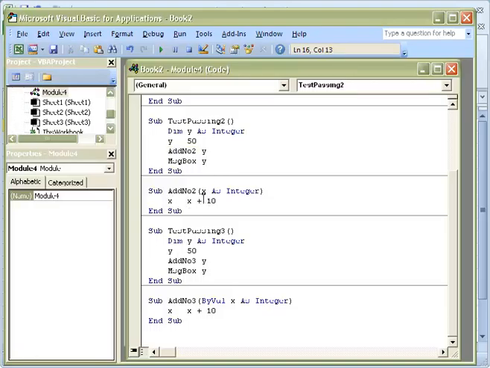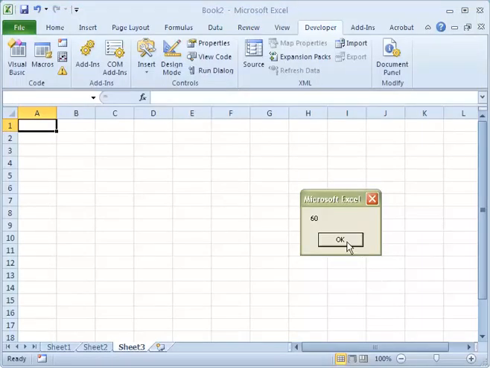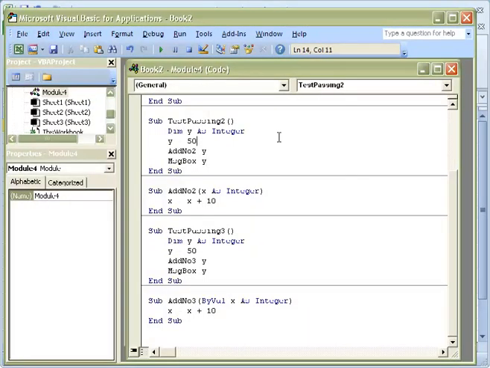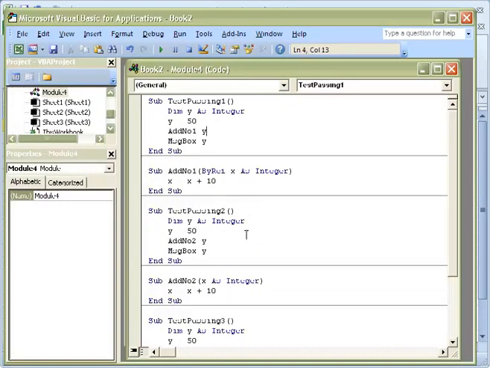So I think we are going to get exactly the same results. Let me run it. Once again, it's 60. So we ran different subroutines, but we got exactly the same results. The only difference is that all the code in that one and this one is the same, except they call different subroutines.